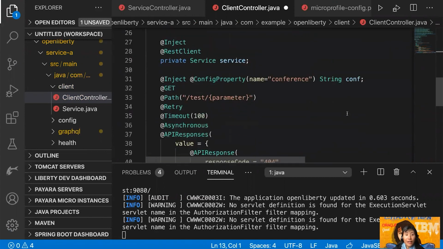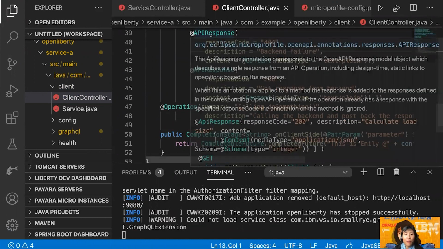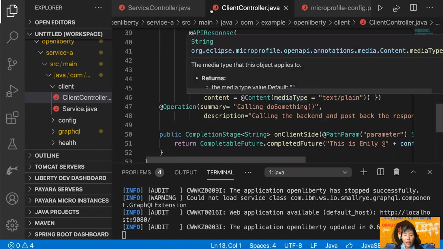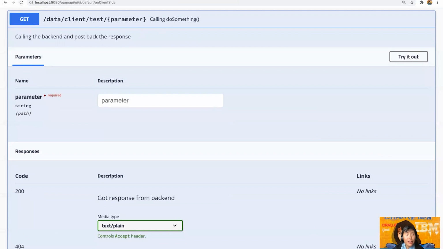So with that, it describes this operation, and also describes the response, like what 404 means, what 200 means. So in here, when you refresh it, you can get these changes straight away.